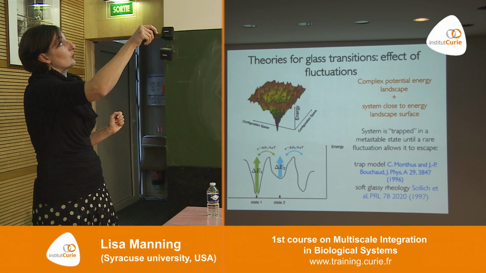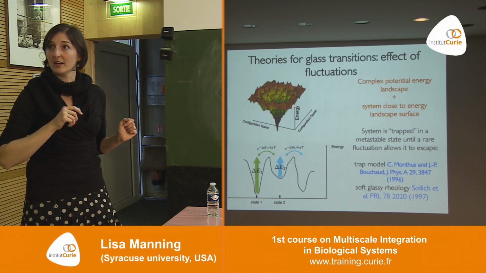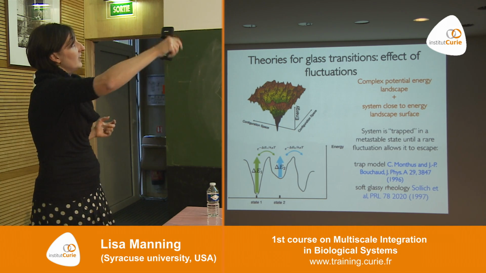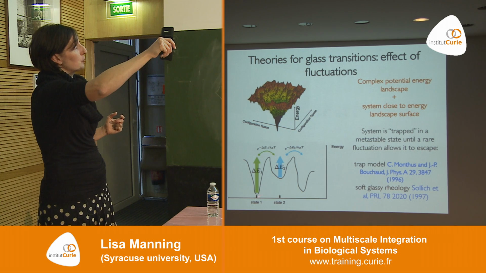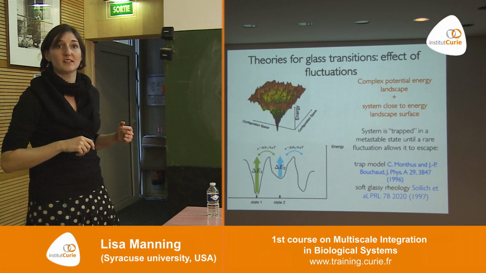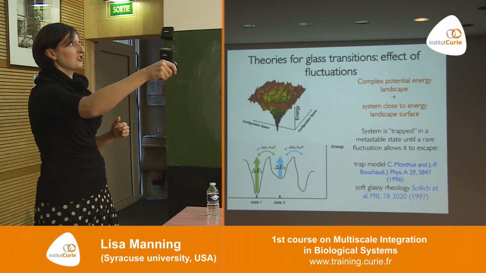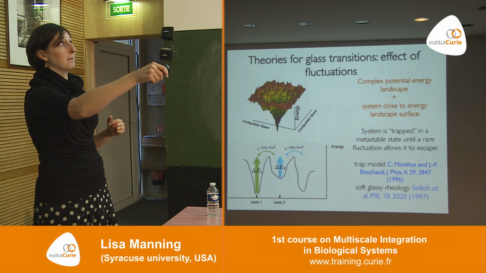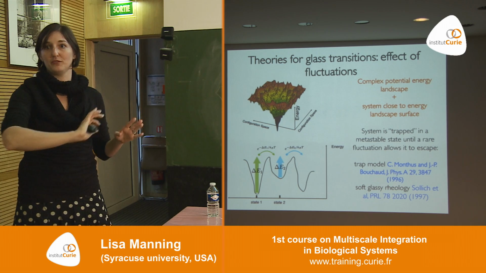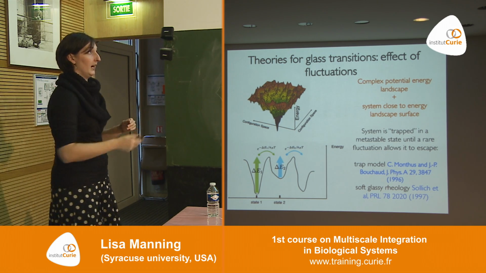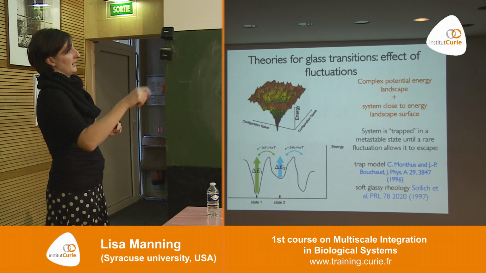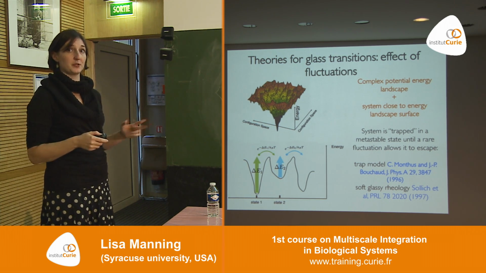It's just a Boltzmann factor with this delta E, this energy barrier, in the exponent. This is an Arrhenius type of behavior. You may have seen this before. Okay? So basically what it says is if I have a bunch of traps of depth delta E, I can calculate what the probability is of being able to jump from one to the other. And I really recommend this beautiful paper if you're interested in an analytic view of models for glasses. But in any case, you're trapped in a metastable state until a rare fluctuation allows you to escape.